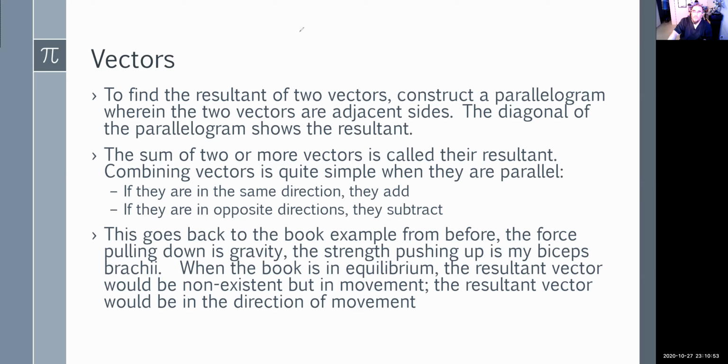That's great and all, but what happens in the case of something like this? Where I have a 1 Newton force going this way and a 2 Newton force pulling this way, and there's where my object is that we're working on. What's going to happen to that resultant vector? Well, it's going to be kind of skewed towards the heavier force, right? It's going to be going that way. Now, we can do all kinds of fancy math on this, right? We can use the parallelogram rule and determine what the actual effect of that force is. I am not going to expect you to do that, right?